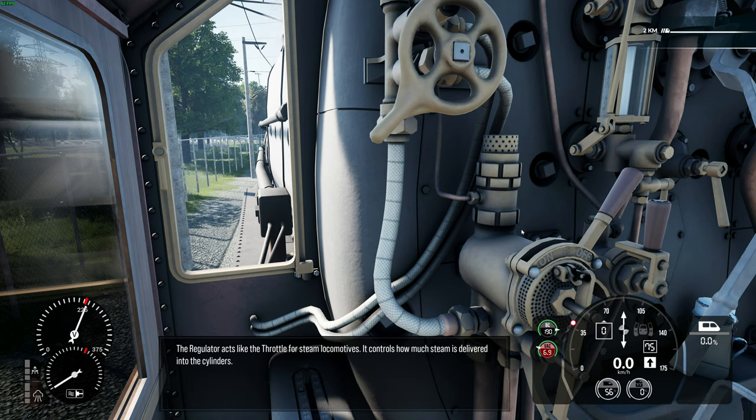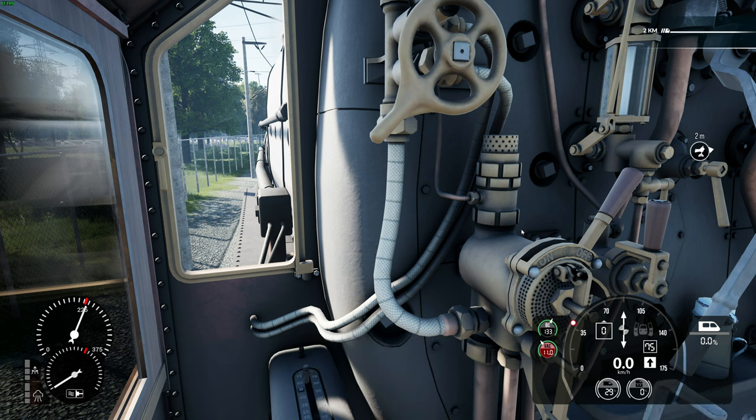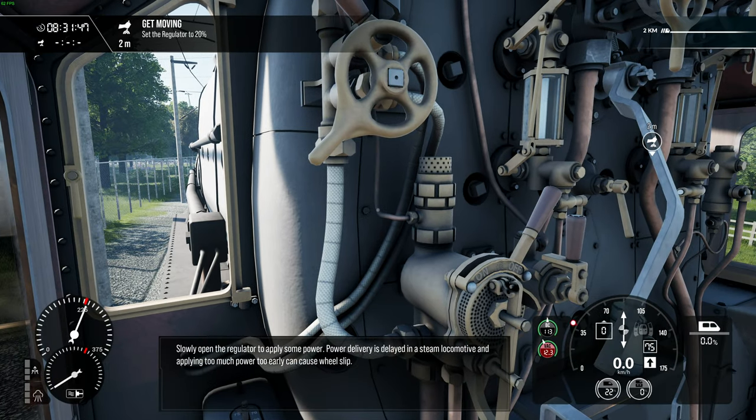The regulator acts like the throttle for steam locomotives. It controls how much steam is delivered into the cylinders. Slowly, open the regulator to apply some power. Power delivery is delayed in a steam locomotive, and applying too much power too early can cause wheel slip.